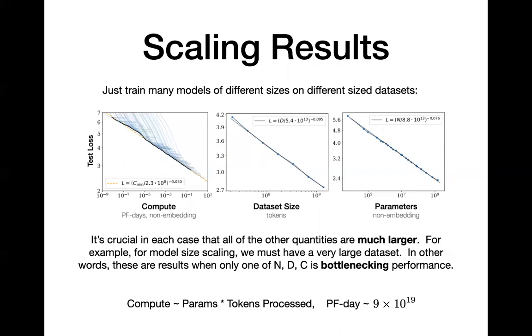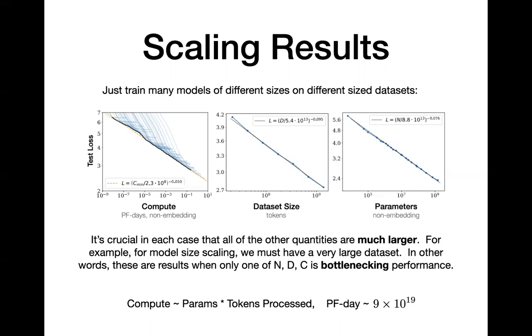You'll note that it says non-embedding underneath parameters. So we're not counting the dimension of the parameter space. It turns out that just counting the number of parameters in the transformer torso is where you get a very, very nice scaling relation. If you do this and you make a log plot, then over something like 4 or 5 orders of magnitude in model size, there's an extremely precise scaling law for the loss, which is just the log prob averaged over all of the tokens, the test loss as a function of model size.